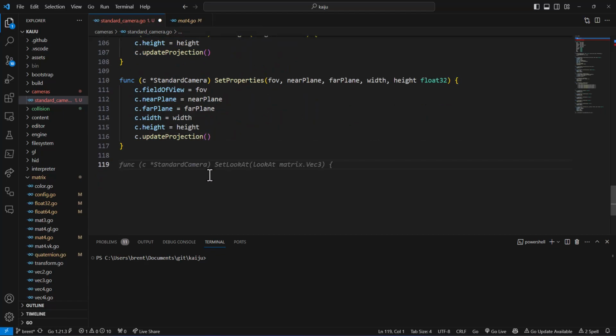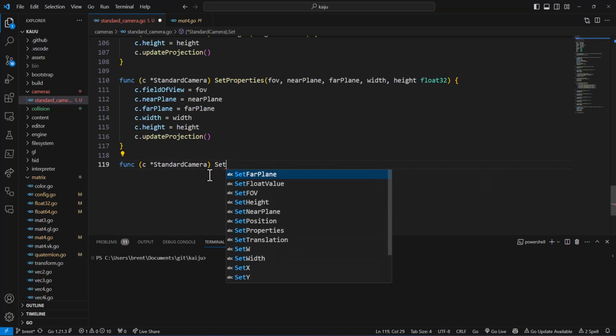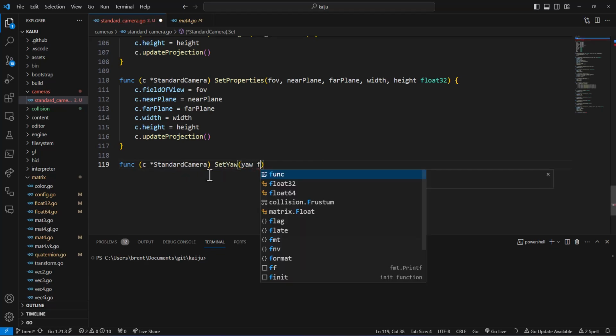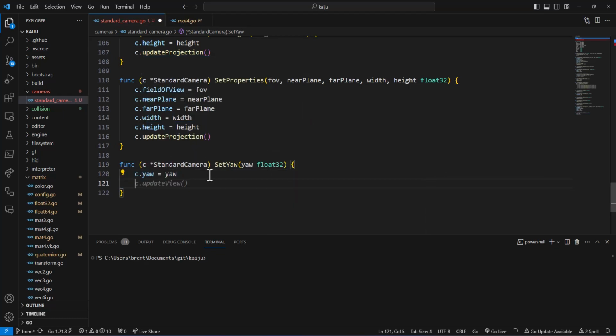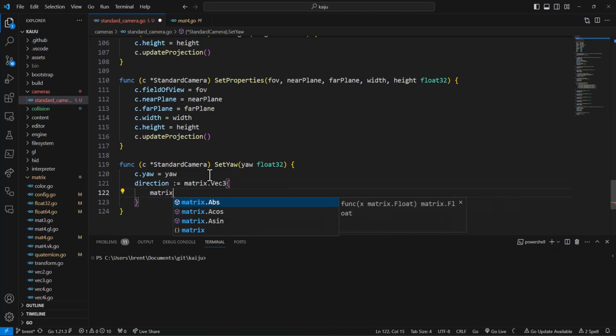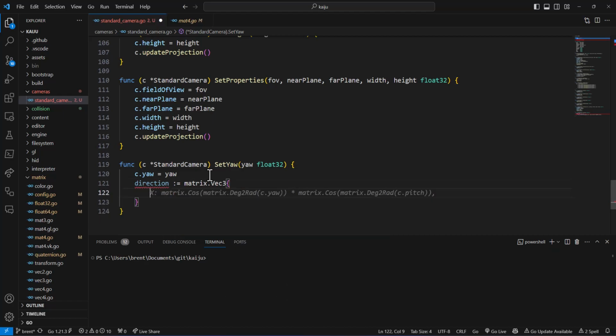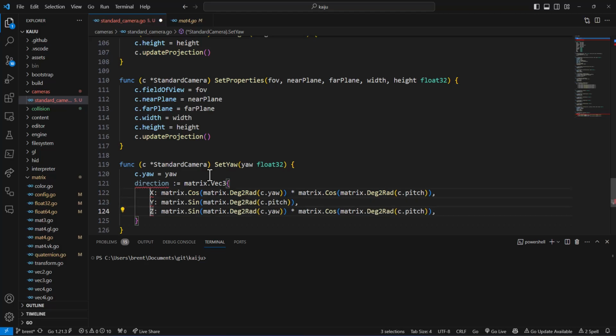Now we'll have the set yaw function. func (c *StandardCamera) SetYaw, float32. c.yaw is equal to yaw. Before we do that, we're going to do direction equal to matrix.Vec3. We need a cosine. Did we expose the cosine function in here? Let's see, these don't have x, y, and z.